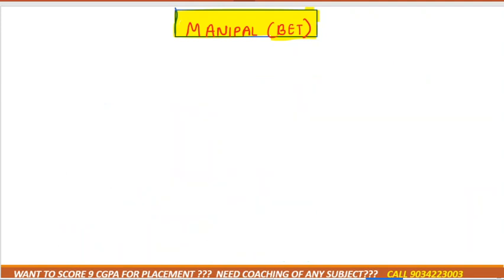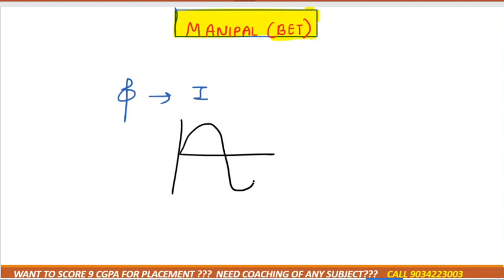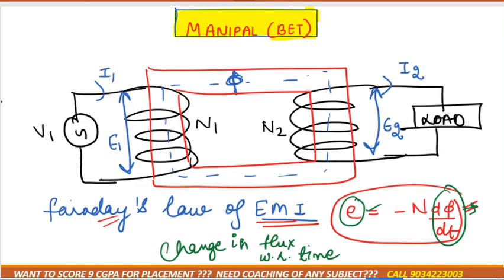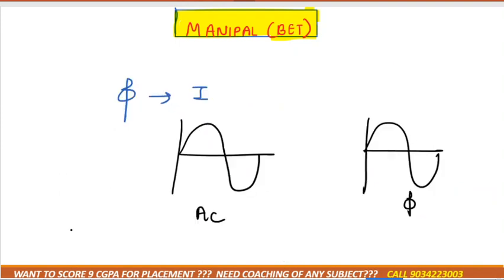And the next thing he told us is that flux always depends on the current. So whenever the current is changing in the AC cycle, then accordingly the flux will also change with respect to time, right? So that's why we give an AC supply. Now suppose we give a DC supply, okay, then the flux produced would also be constant. So in this case is the flux changing, yes or no?